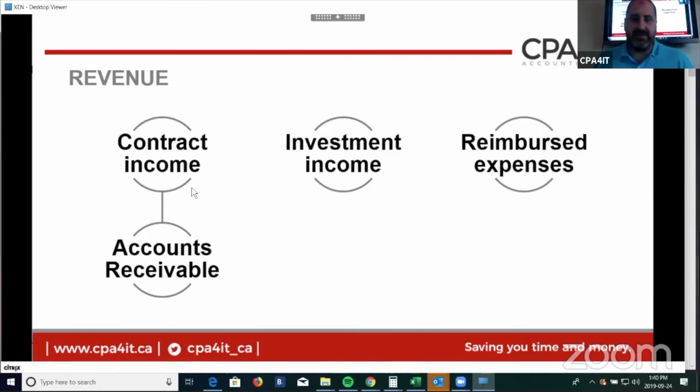Even if the investors give us a statement with ACB on it, we have to actually go through our own process and reconcile each transaction and calculate the adjusted cost base in those transactions for you. So all you need to do is provide us the investment statements, T3s and T5 slips, and we'll calculate that investment for you. The reimbursed expenses, as we said earlier, should be reported as revenue and the expense captured and recorded under the appropriate category.